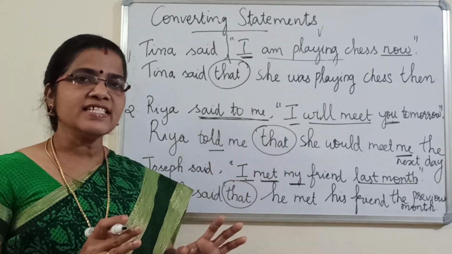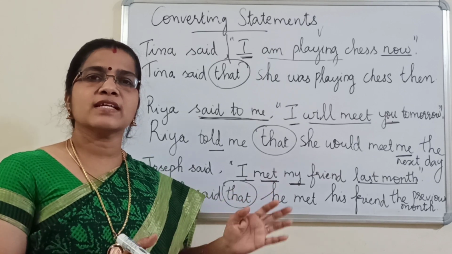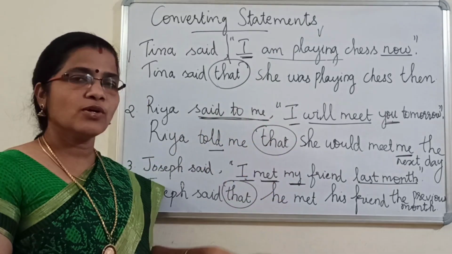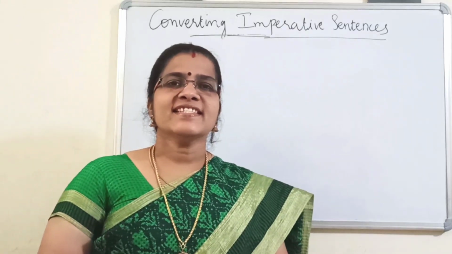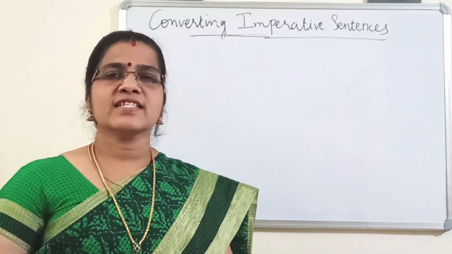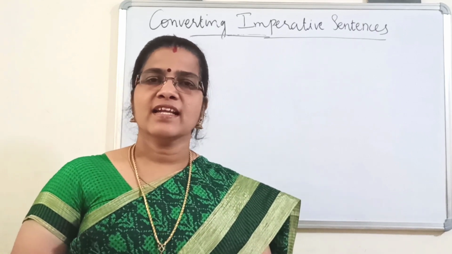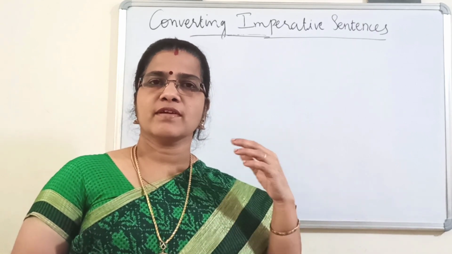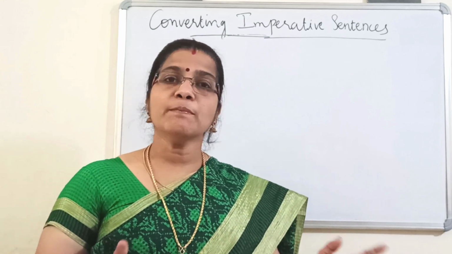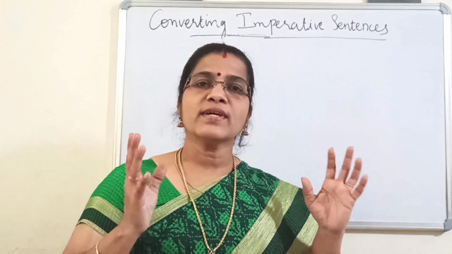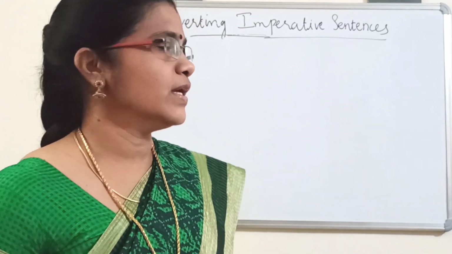Like this, any sentence, any statement which is given to you, you can rewrite using indirect speech, following all the rules that I have given you. I hope this is clear. Let's now move on to the second type of sentence, that is imperative sentence. You know what is meant by imperative sentences, right? That expresses request, order, command, advice. All these are imperative sentences. So in case you get imperative sentences, how do you change it? Okay, let me give you an example.